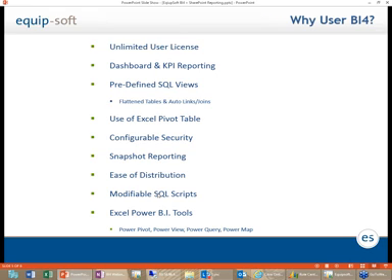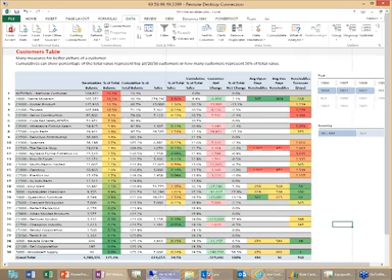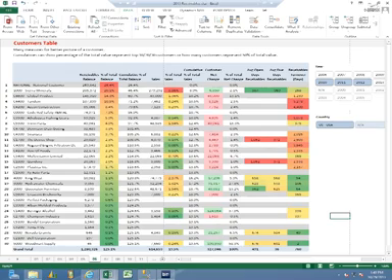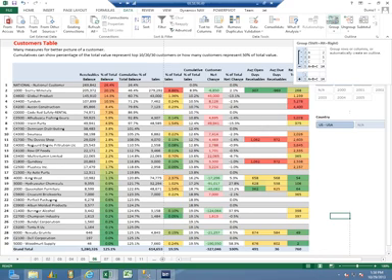So let's go ahead and actually see what the reports look like as examples of what we have today. So what I'm going to do is I'm just going to switch to the application here, and I'm actually logging onto our Office. So I'm logging on, and I'm running a report right now. It's open. It's predefined.